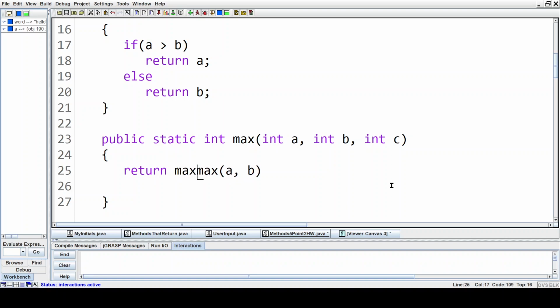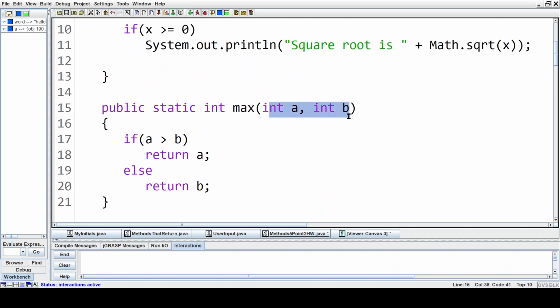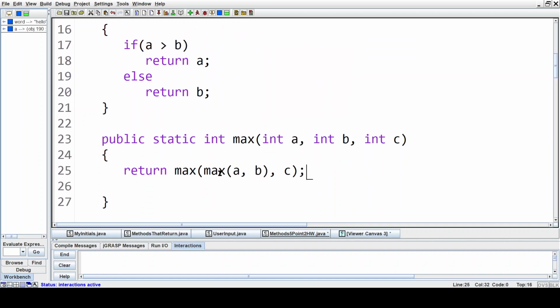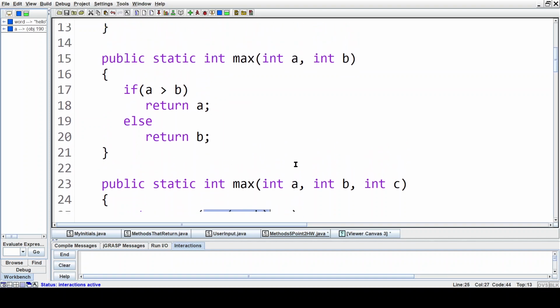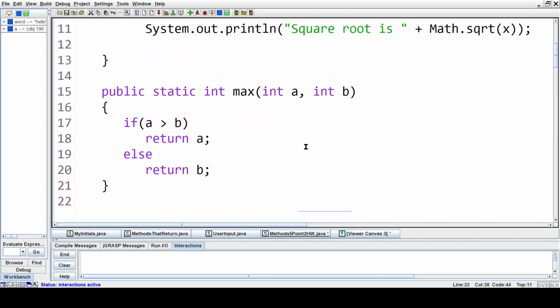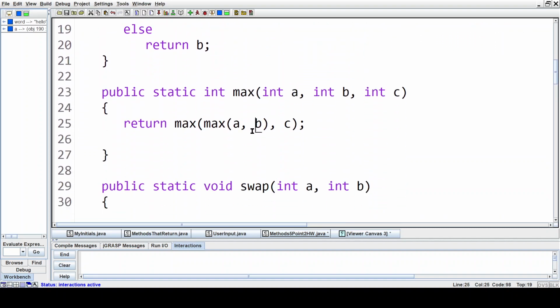So I could call this method twice. I could do that one really quickly and creatively like that, right? First I'm going to find the max of A and B. I'm going to actually call this method from this method. So I'm going to call the maximum of A and B. It'll call this method and return the larger of the 2 here.